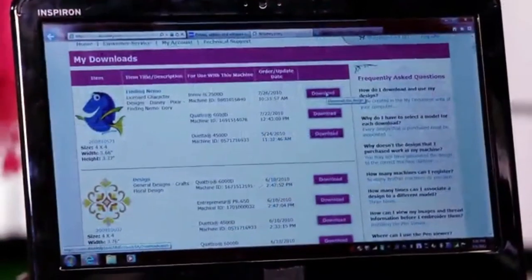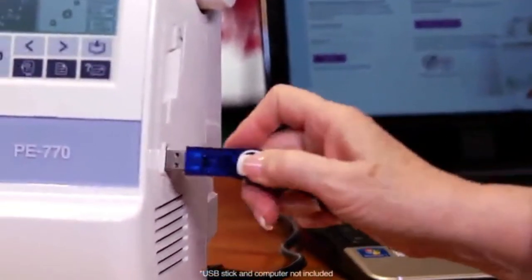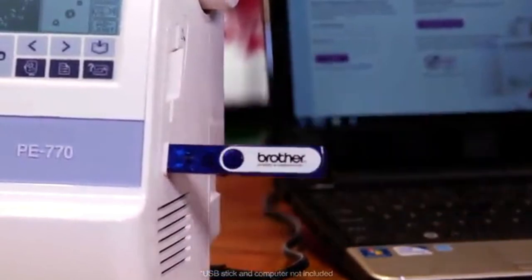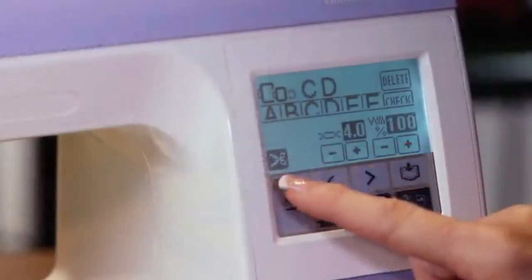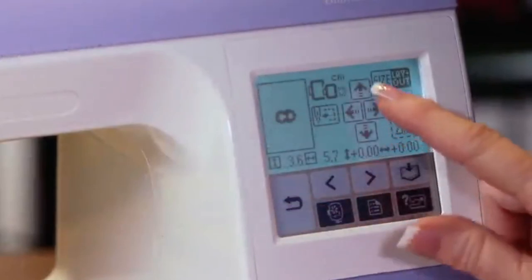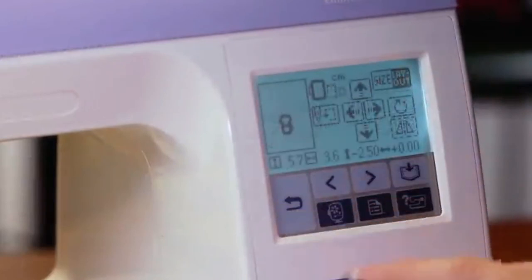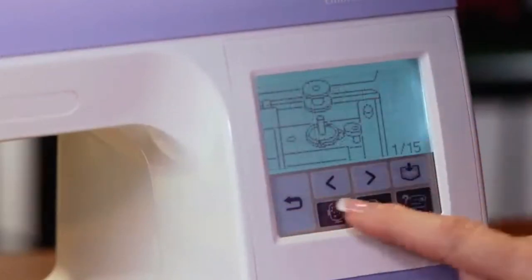The PE770, which has computer connectivity, makes design import easy. Simply download designs from iBroidery.com or your computer to a USB stick and insert the stick in the conveniently located USB port. Another great feature of the PE770 is the large backlit LCD screen, which is easy to see and easy to use.